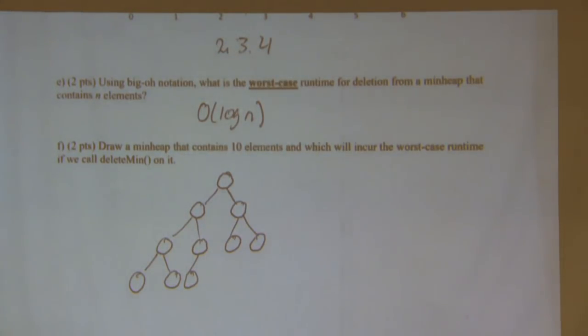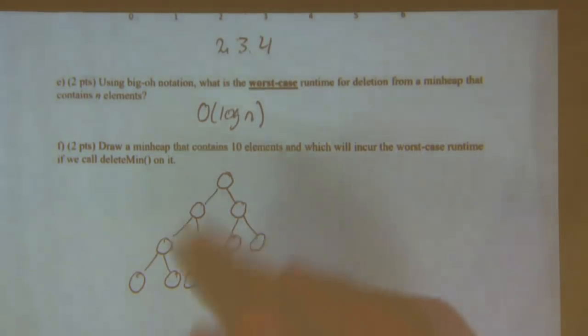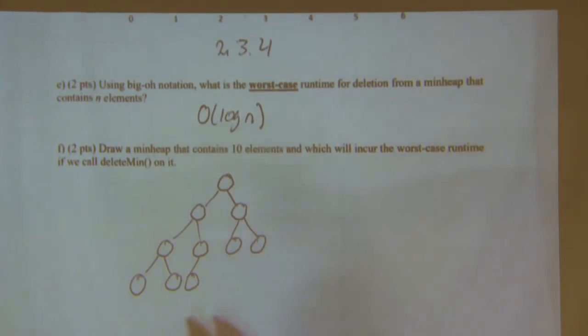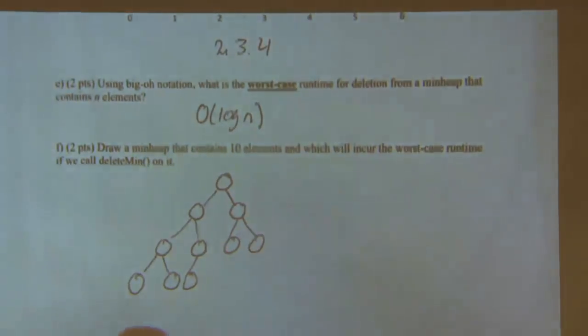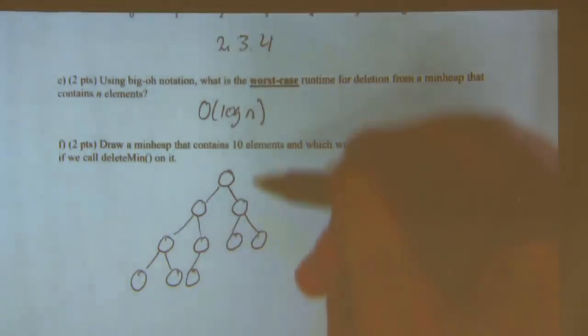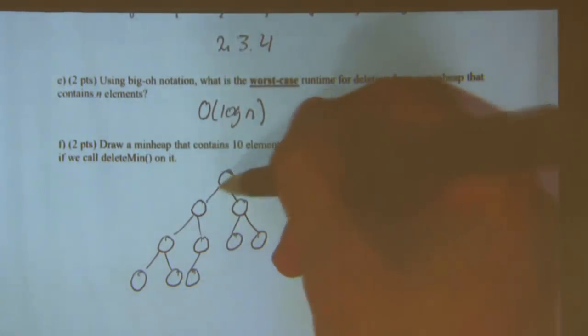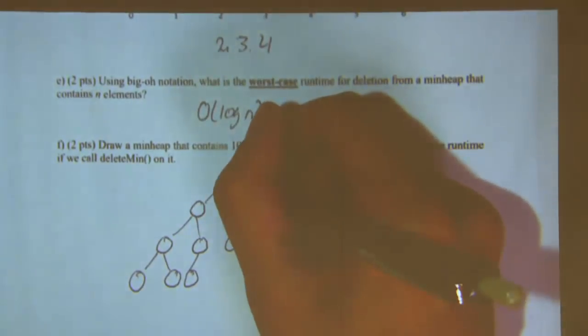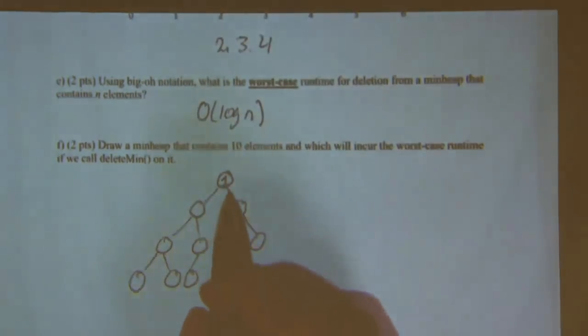So there's my 10 nodes, and they're going to be linked up like this, obviously. And if we want to get the worst case runtime possible when we delete from this, we probably want our node to end up in this area right here. Does that make sense? Because that's our furthest. What we want to do is create our tree so that the node that we swap up here ends up all the way over here, right? And so I started filling in values, 1 here.